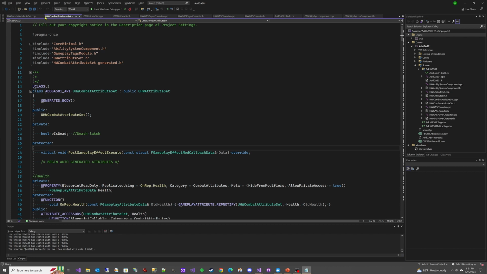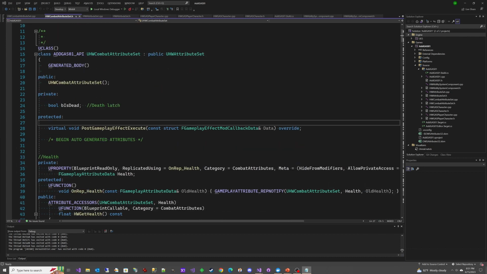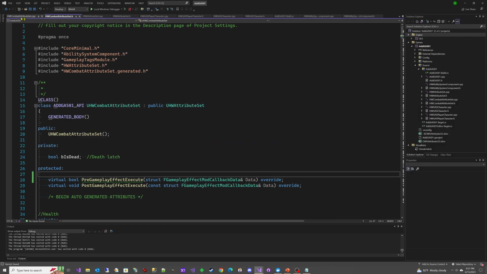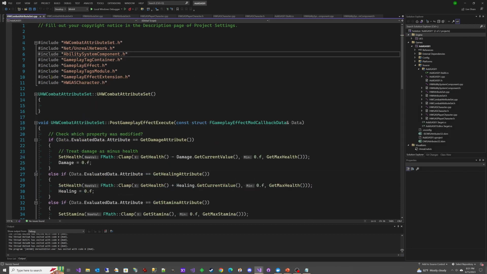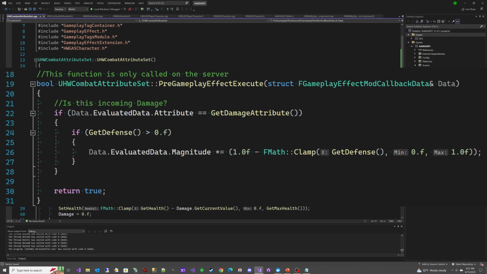So first we want to come into our HW combat attribute set.h. We are already overriding the post-gameplay effect execute, but we want to override the pre-gameplay effect execute, okay? And then we're going to come into the HW combat attribute set CPP, and we're going to paste in some code here. I have a little note here that this is only called on the server side.